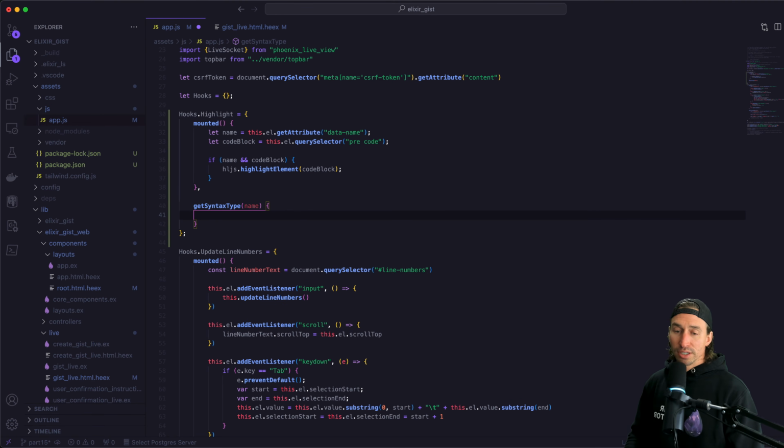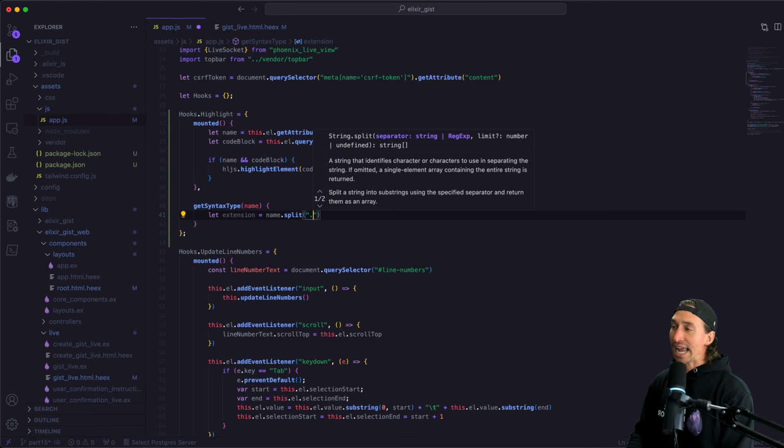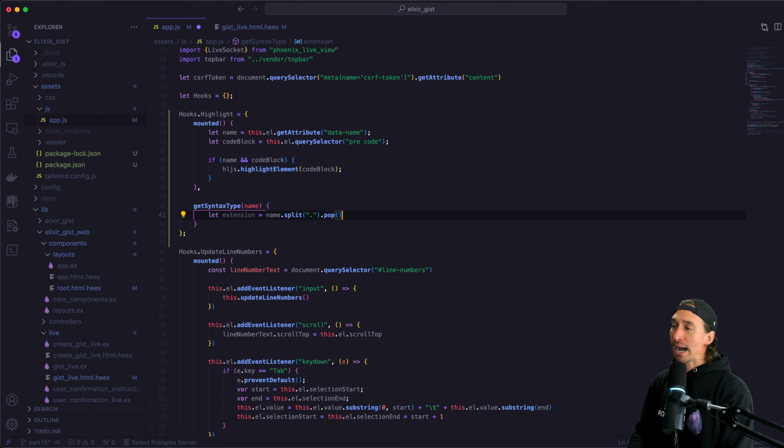And then we're just going to do a switch statement, but we are going to do a switch statement for everything after the dot. So we want to grab the extension, right? So let's create a variable called extension, if I can spell extension, equals, and then we're just going to say name, and then we can do split, and we can split it at the dot, and just go ahead and pop that off.